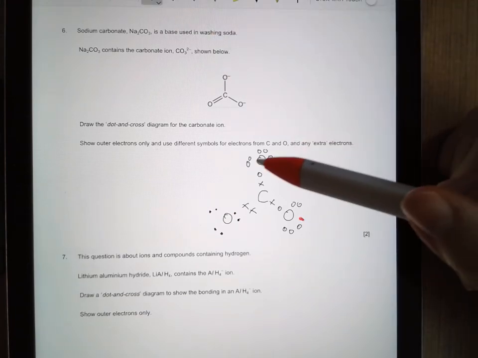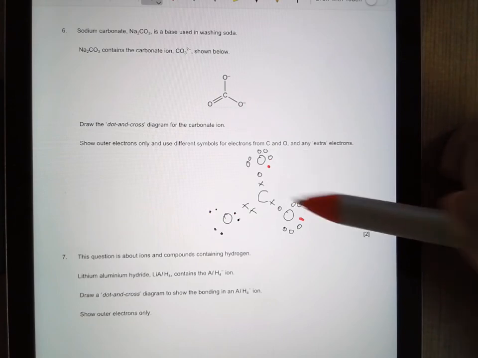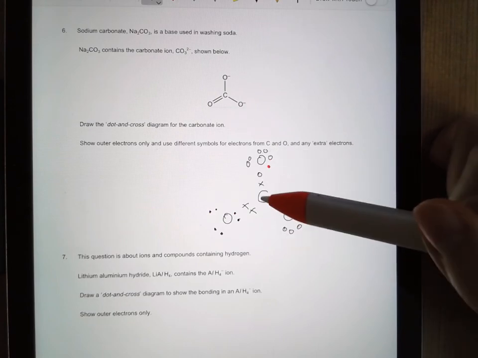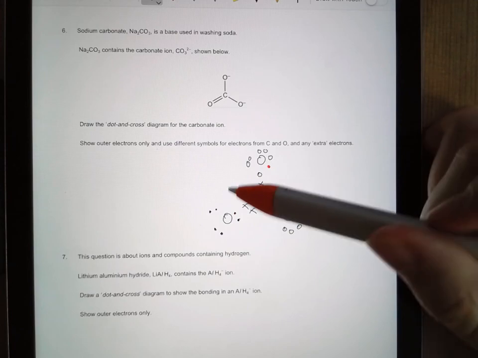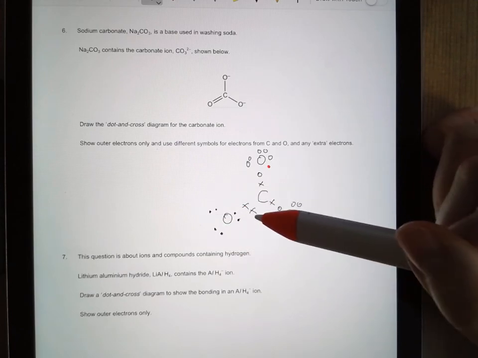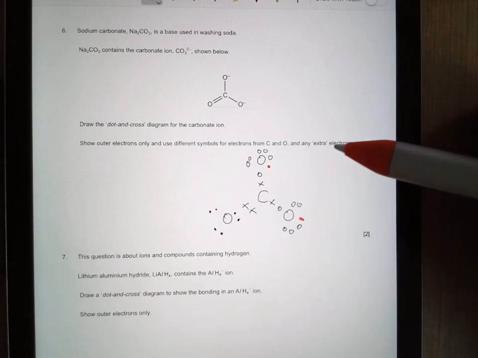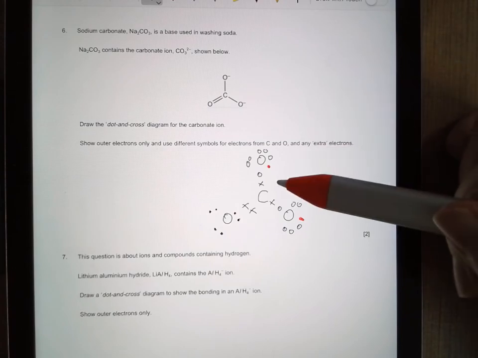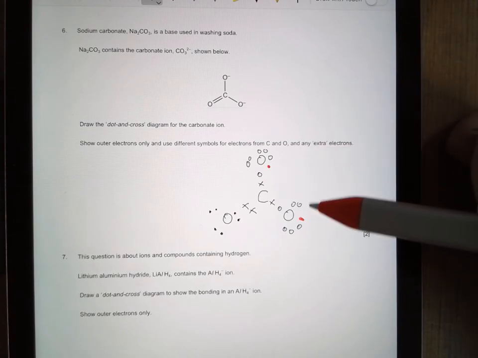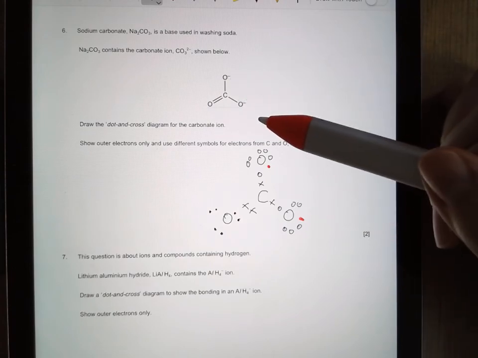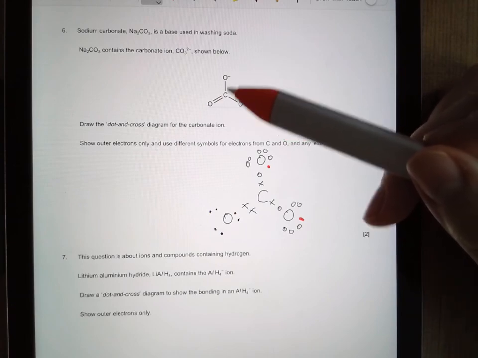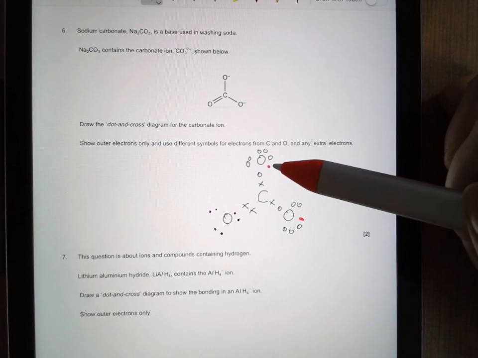I'm going to do it in red to show the extra electron that they have gotten from sodium. So this oxygen ends up with 2, 4, 6, 8 electrons. This has 2, 4, 6, 8. Carbon has 2, 4, 6, 8. This oxygen has 2, 4, 6, 8. So all atoms have a full outer shell. You've got 2 extra electrons in there from sodium, which is why you've got 2 negative charges, and why this oxygen was happy to just form 1 bond with carbon instead of 2, because it had already picked up an extra electron from sodium.